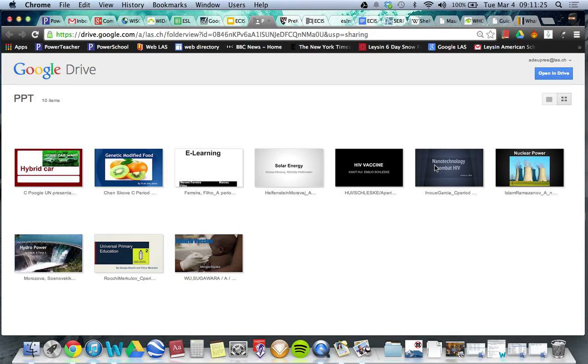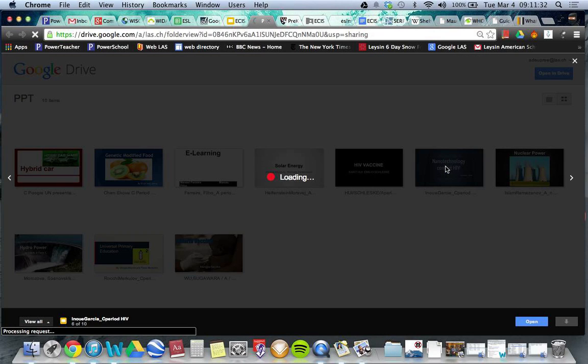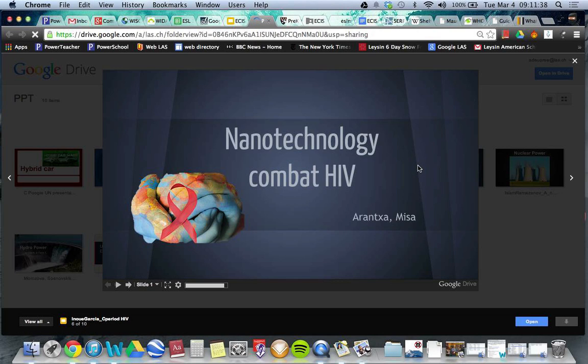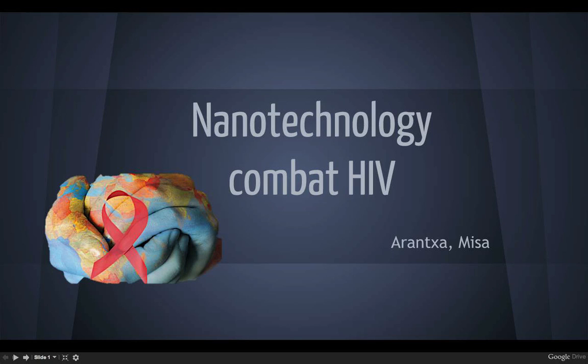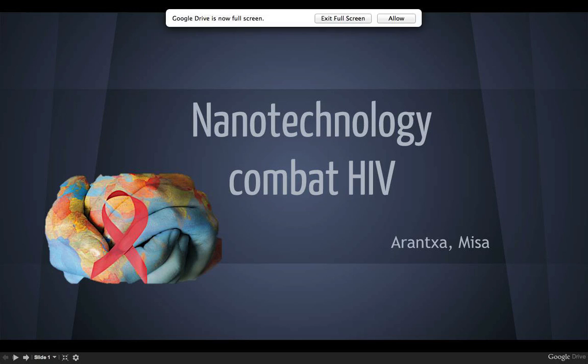Okay, so now it's recording, so then you choose your presentation, and you click present. Wait, full screen. What? So it's not moving. Oh, it's moving. There you go. And you can use the arrows on the keyboard. Okay.